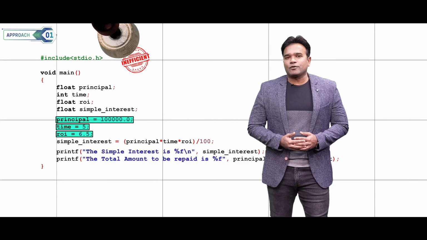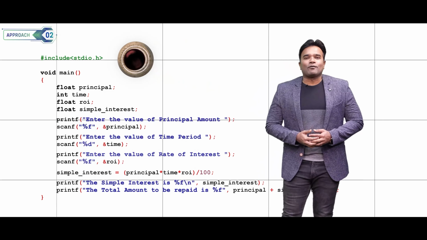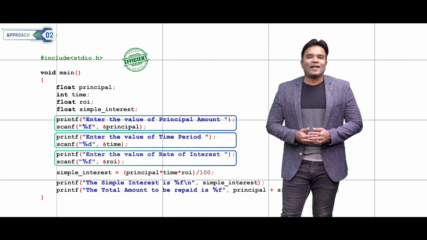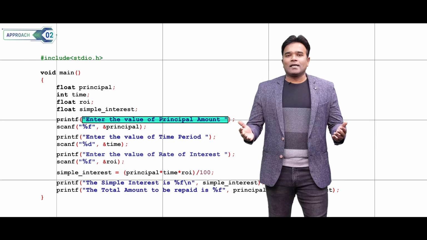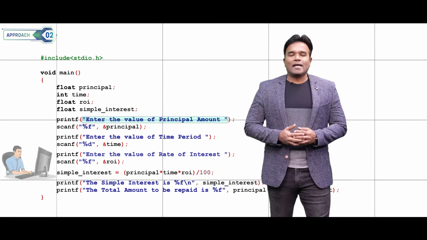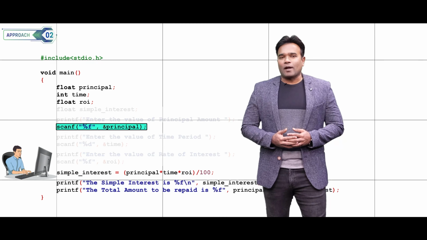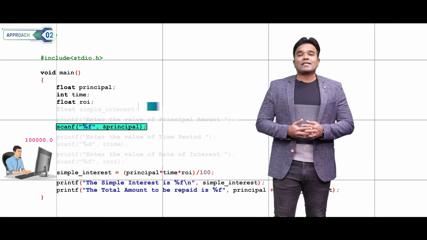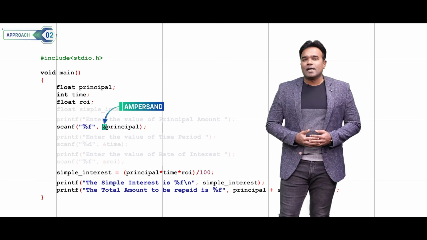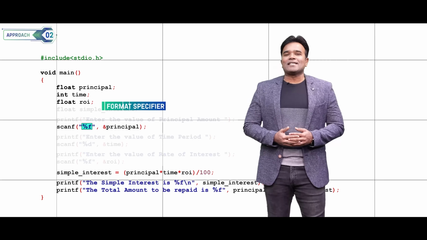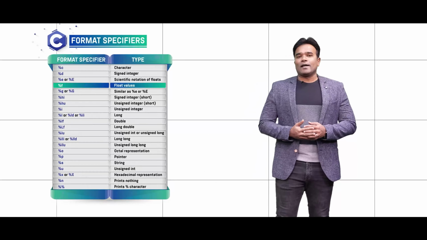All that I really will have to do is to remove this, yes, and then bring in a pair of printf and scanf statements. Well, you know that the printf statement is going to print that particular message asking to enter the value of principal, and then whatever is entered through the keyboard, obviously the scanf is going to take it from the keyboard and place it inside the variable called principal. Yes, we have made use of an ampersand, and also we have made use of %f, which is technically called a format specifier, about which definitely moving ahead we would be discussing.